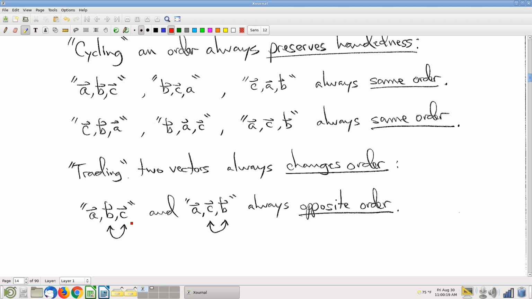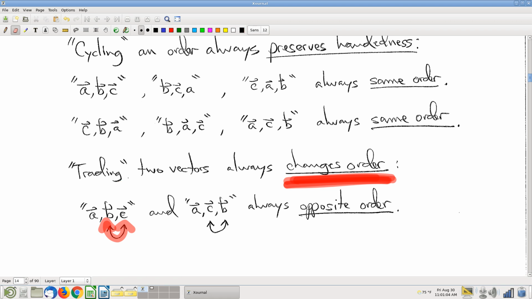Okay. Likewise, if you trade two vectors, if you just switch the positions of B and C, that's not a cycling, right? That's a different kind of a change of the order. Trading always changes the order. So if ABC is a left order, then ACB is a right order. And again, we don't have to, but I can't get my hands, they're made out of stuff, unfortunately, and so I can't get them to superimpose exactly. But roughly speaking, this is the argument there. Two vectors, you switch the order, right? What was a right-hand order becomes a left-hand order. Okay. All right.